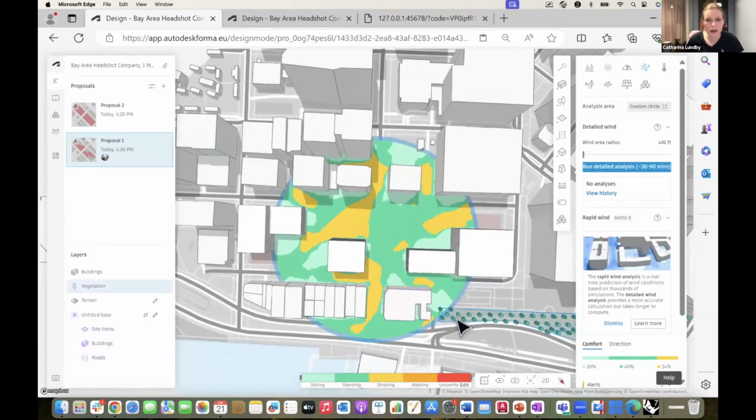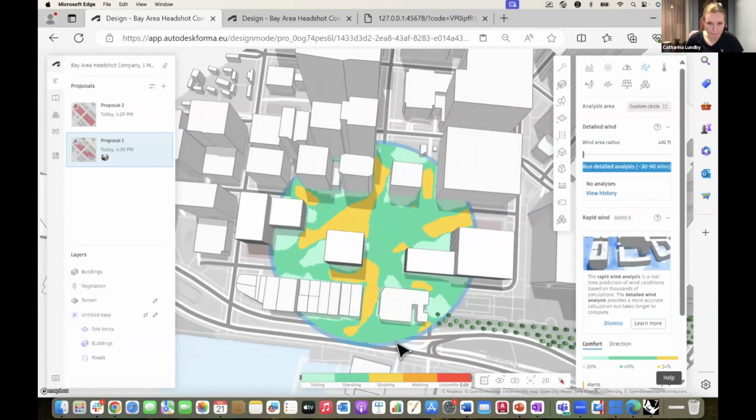And what we're looking at now is pedestrian comfort. So what are the conditions like on the ground for a pedestrian in terms of comfort? And you see the scale bar at the bottom here indicates that light green areas are suitable for seated activities, whilst if we move into the yellows, this is an area suitable for strolling, but not for sitting.